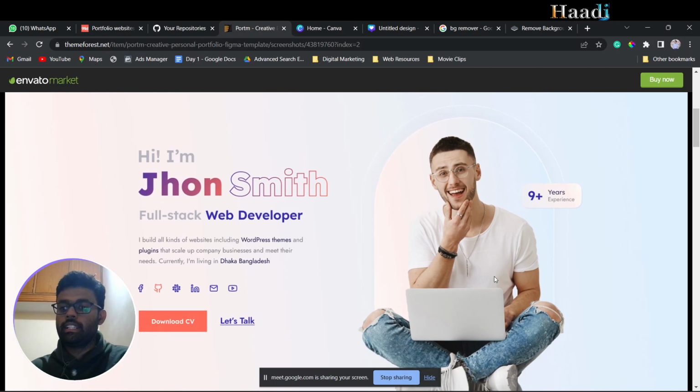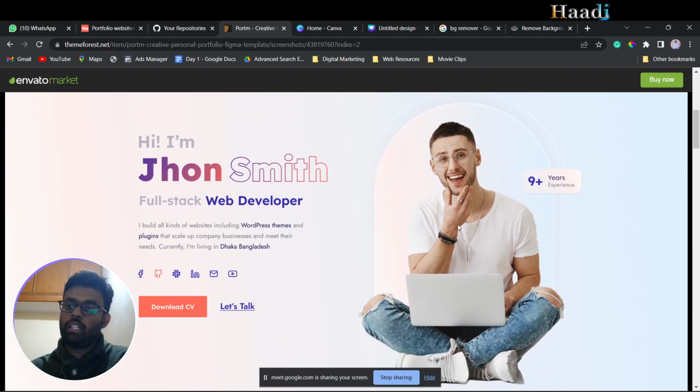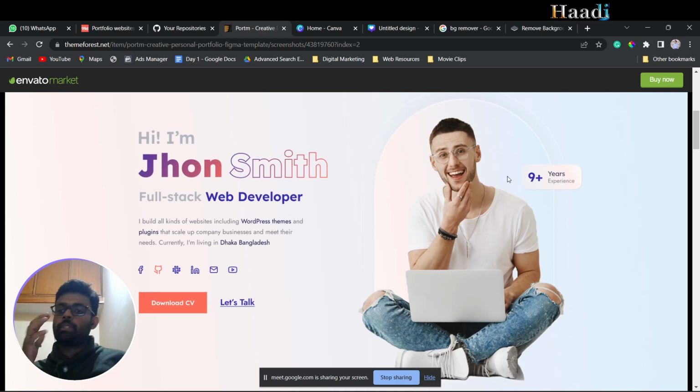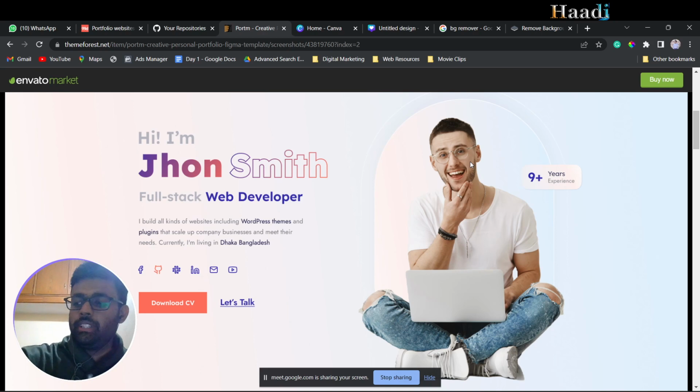Same thing even these guys have done. They'll do two things. Either they'll design the background and put it here, or they will design the background inside Canva itself. They'll put the PNG image, and the background they'll design by themselves, or they'll put it in the website itself. They'll design the background here itself and put it here. Okay, sorry.